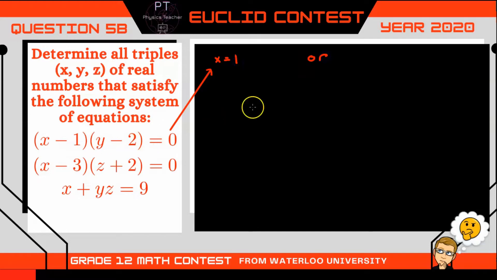Let's follow this first line of thought here. So if x is equal to 1, then in this equation we would have 1 minus 3, which is negative 2, and that's all times by z plus 2.